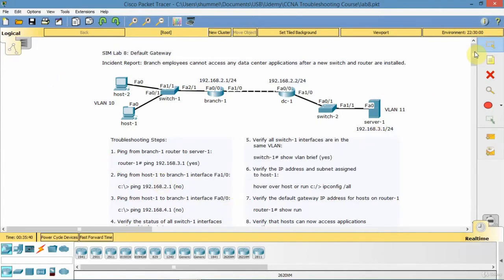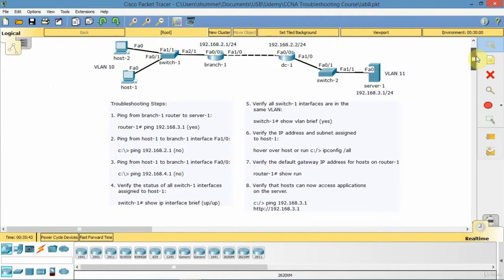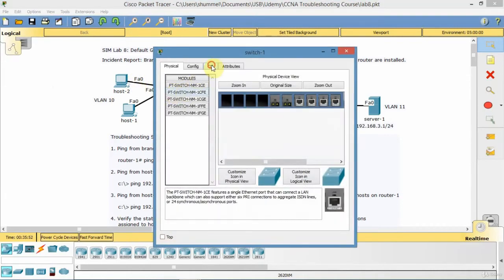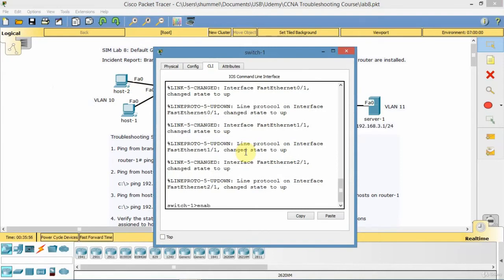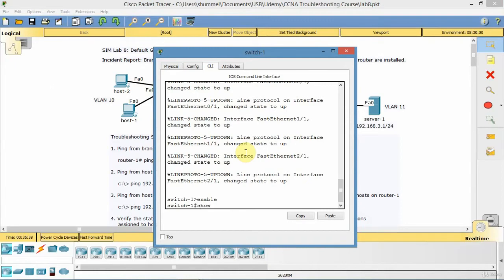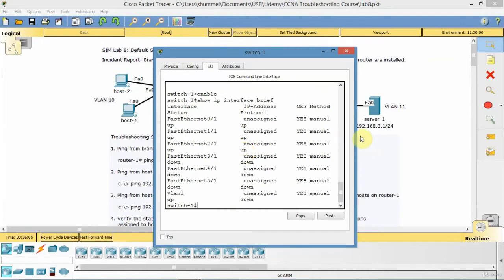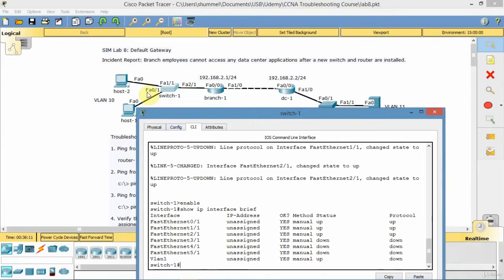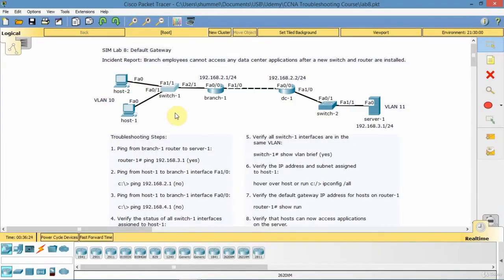So the next thing to do is to verify interfaces on the switches. So there's 3. There's 0/1 connected to host 1, 1/1 connects to host 2, and then 2/1. So I want to verify all those interfaces. Make sure they're operational. And they are operational. So you match them up. 0/1 is this one here. Layer 1 and layer 2 is up. 1/1, that's that one, it's up and up. And 2/1 is up and up. So they're all operational, layer 1, layer 2 with those interfaces.